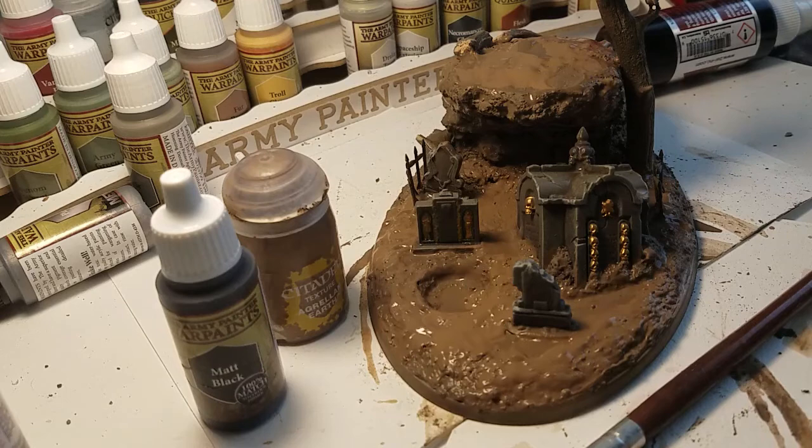The thing that I learned with the Citadel texture paints is the more heavily you glop it on, in other words, you just take a big glop of it and just throw it on. As you can see, it's very thick in some areas, and as it dries, these areas will heavily crack up, as opposed to if you put a very fine layer, then you'll get little to no cracking at all, and you'll instead just get the color.